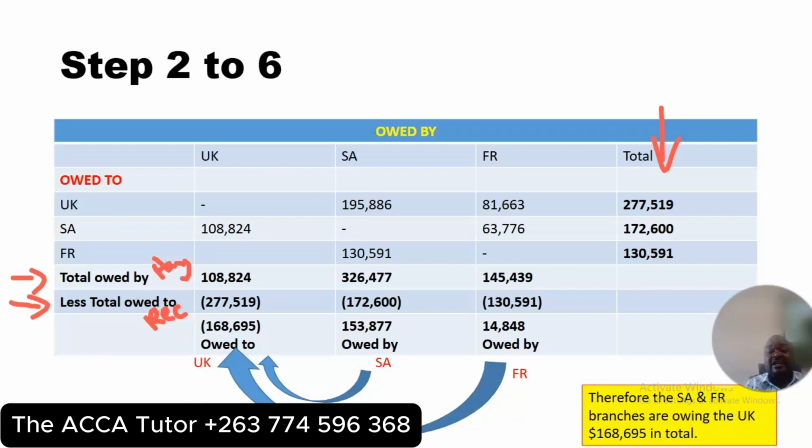But by the end of the day, you then have to follow to be systematic, to understand what is going on. All right, like I said, these figures have been imported. This is 277. We've just put the 277 here. The 172 has been slotted here again, just in line with the numbers. This was South Africa, and we have put the figures here, which is a South African column again. And this one is a total for France, for the row, the France row, and we have slotted it in the column for the France.